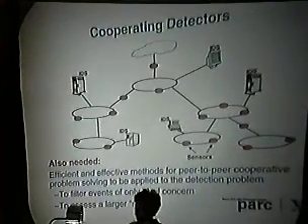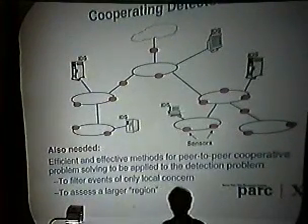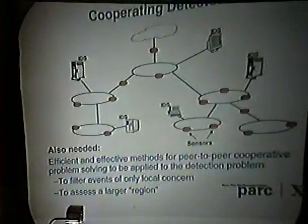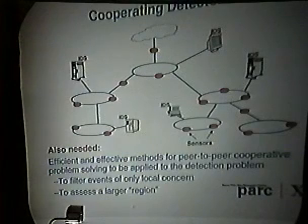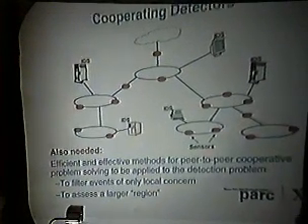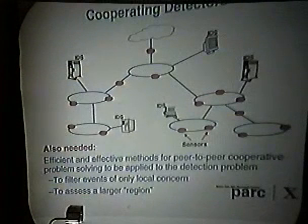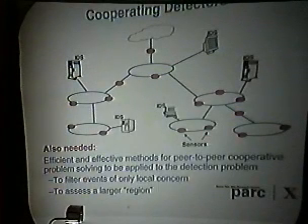Cooperating detectors. I think that when it's possible for intrusion detectors to work together to solve problems, we may be able to use this to reduce false alarm rates. And I think even more interestingly, we can start talking about a community of detectors that starts realizing when something is a problem that can be solved locally, or when something is of larger significance and needs to be reported to some higher authority. So people are now talking about hierarchies of detectors and having national reporting centers and things like that.